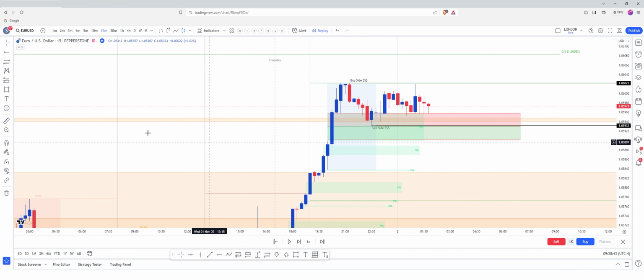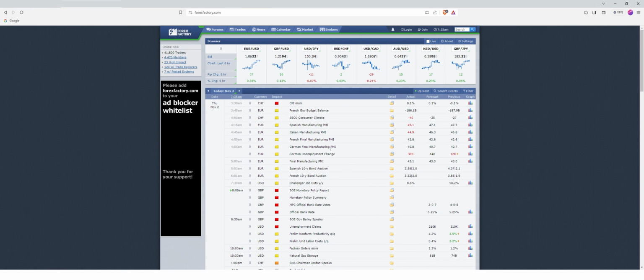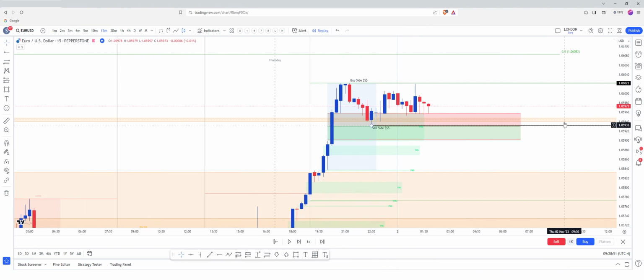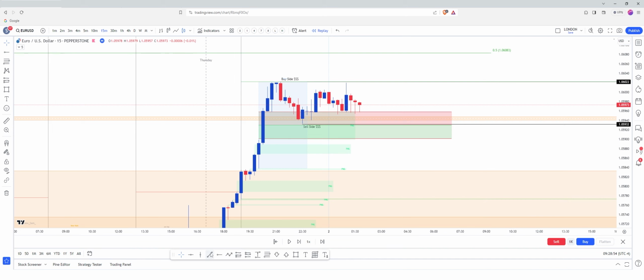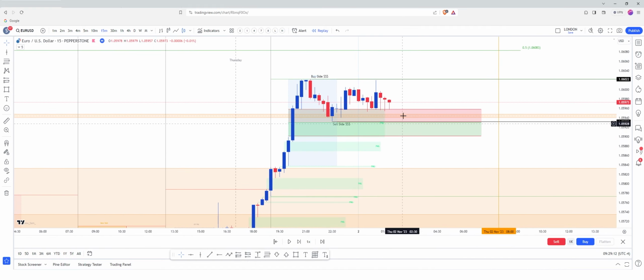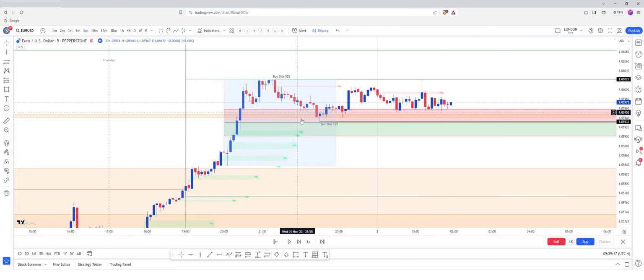So we've got red folder news on the pound, but it's not happening until 8 AM. So it's much later on in the morning, which is after our trading window. The London session will be over and done with by then. However, I'm conscious that price may act erratically given that we've got red folder news due on the pound, and we've had such a large pump up from FOMC. So this is why I'm hesitant to take any trades. Let's jump onto the 5-minute time frame, start scrolling through price action now and see how we break out of this range.